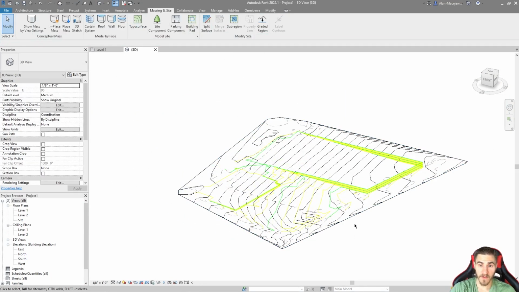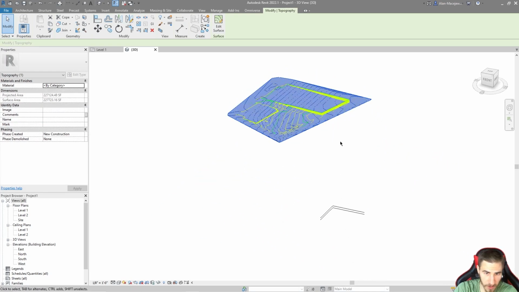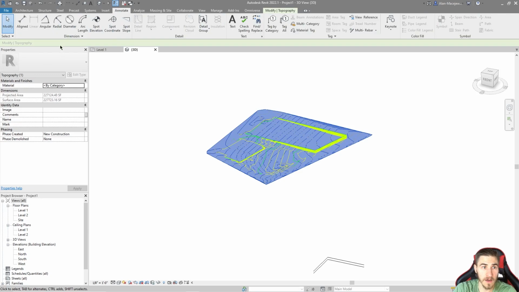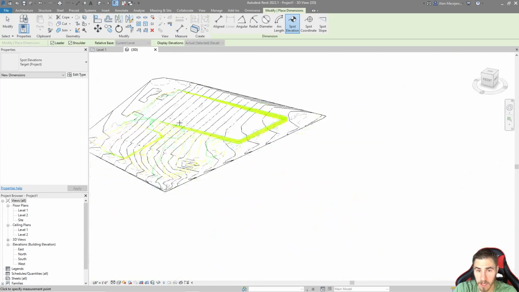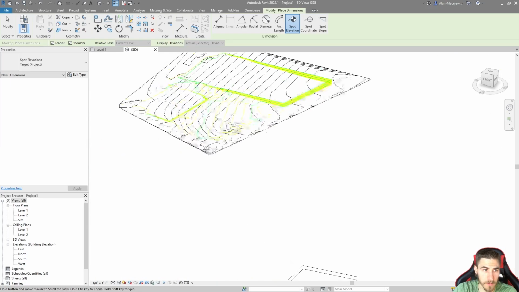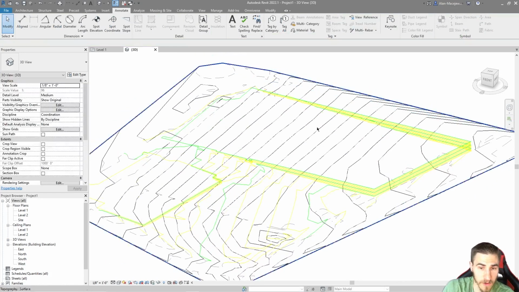So with that done, we have our existing topography. Wonderful. Again, I'm not going to worry about elevation differences, because if I look at spot elevation, this is clearly really high, and maybe I want this down. Whatever. Not a huge deal right now. We're going to deal with that later. So we have our existing.